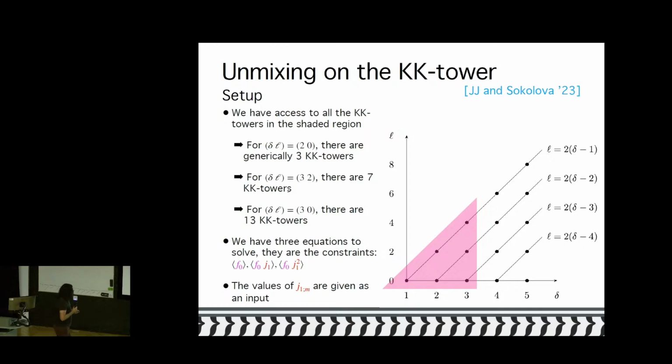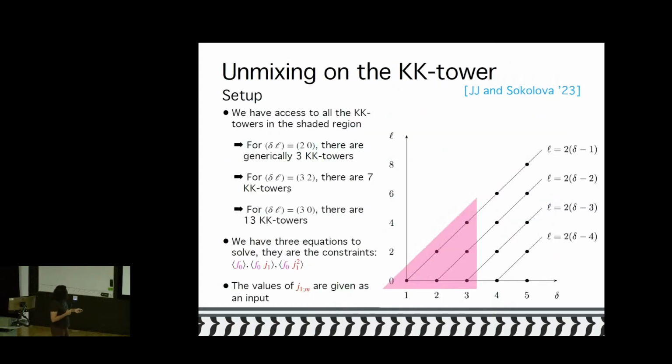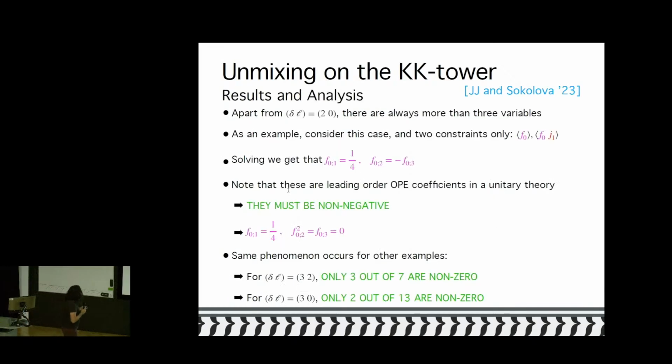The first thing we did was we considered 4-point functions like this, where you have 2 gravitons and 2 KK modes. In that case, again, we studied states in the subleading trajectories, and we saw that there is actually quite high degeneracy. So this point has degeneracy 3, this point has degeneracy 7, this point has degeneracy 13. What we wanted to do was input spectral data into constraints that you get for CFT data of these states and try to extract OPE coefficients. So we did that for all 3 cases that I described.